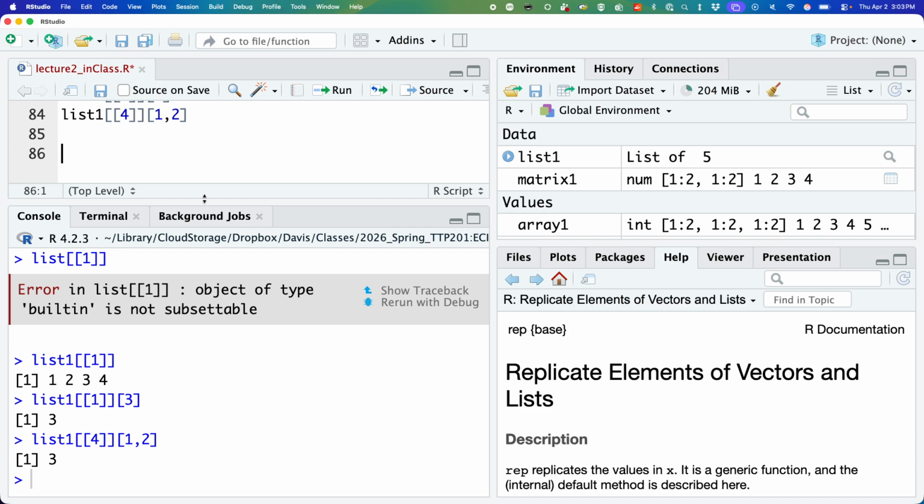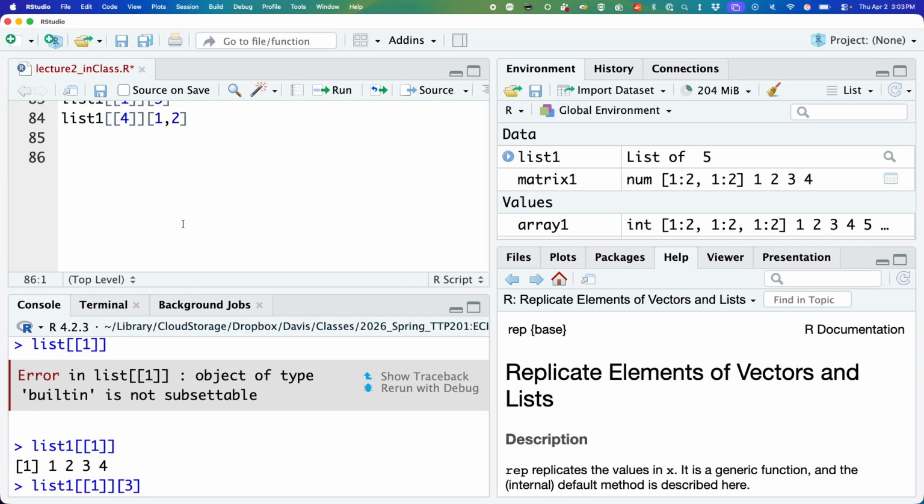All right. Now, everyone's favorite and most confusing data structure is the factors. Yeah, who loves factors in R?